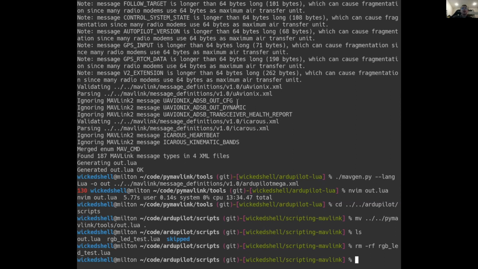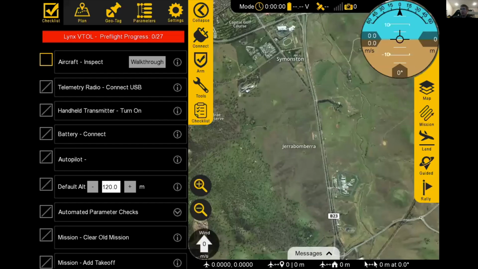So then we're going to relaunch our REPL. And we'll swap the view back over to, actually we're going to use this one, because I will stub my toe with it less. All right, so we have the GCS window that should be up for you.